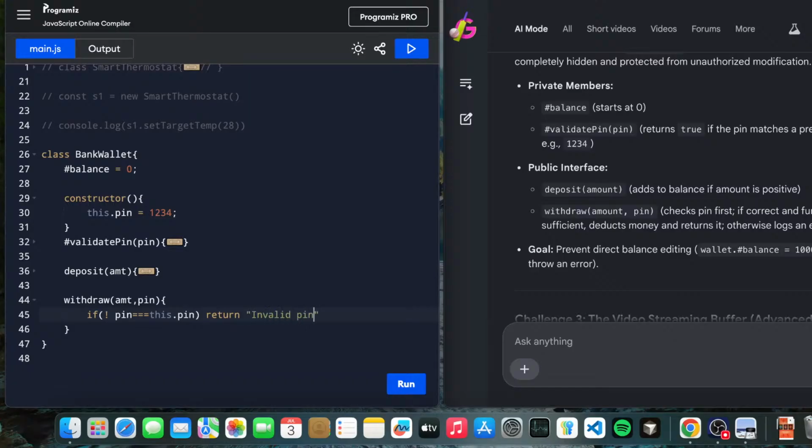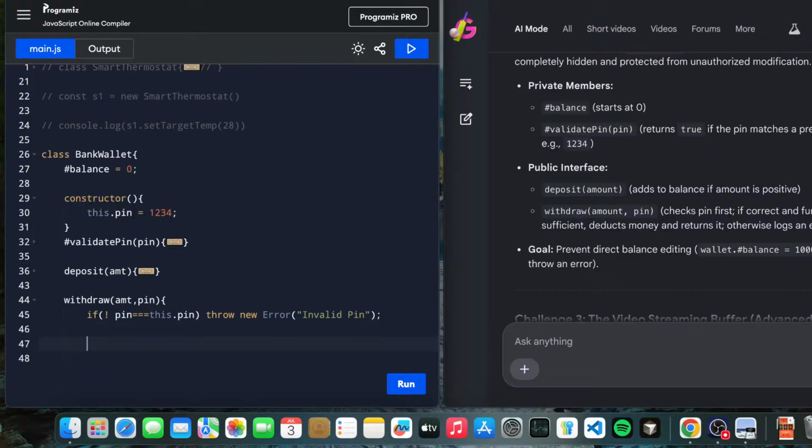Otherwise, throw a new error, "invalid pin." So we have thrown an error for invalid pin.